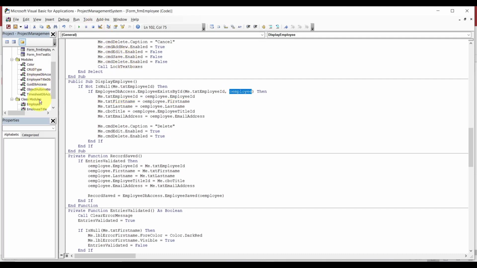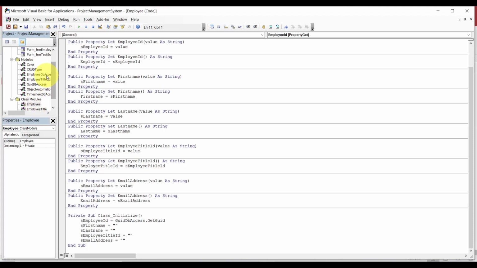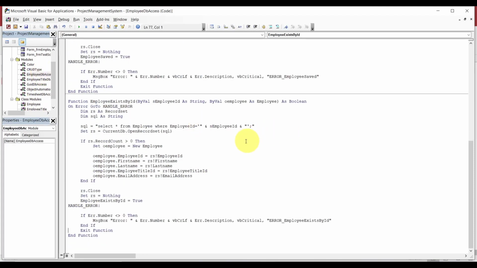All right. Let's stop that. Let's go into the mod. Let's go into this guy. Employee. This guy. Right about here. We want to stop here and examine this object. All right. So what happened here, when this object returned, all these are empty. All these are empty. That's not right.